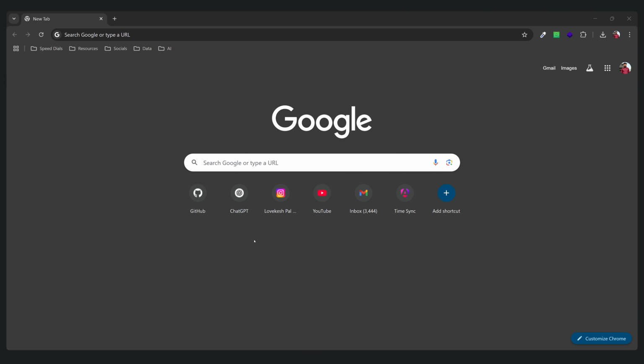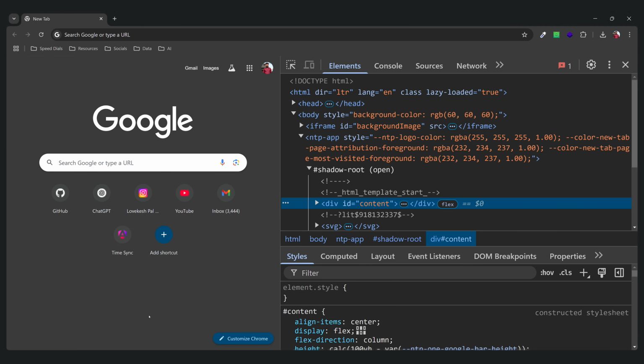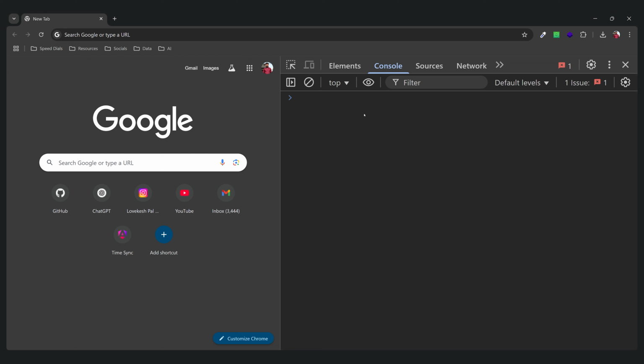So here we are inside our Chrome browser. If I right click anywhere and click on inspect, then here we have opened our dev tools. Now here on the top you can see elements, console, sources, network. So we have different tabs. Out of all of them we have to just click over this console and here we will write anything. So right now we are inside the browser console and this is just a playground where we can write our JavaScript inside the browser quickly without creating any additional file.